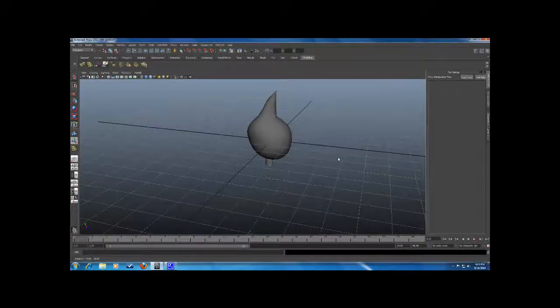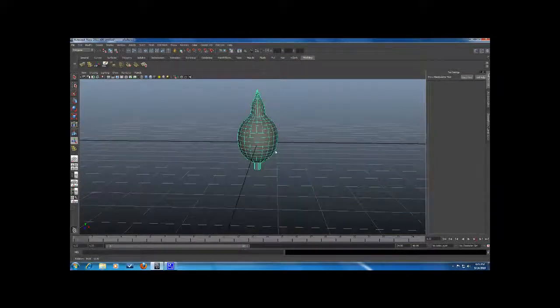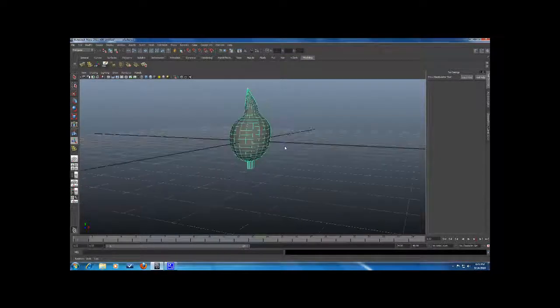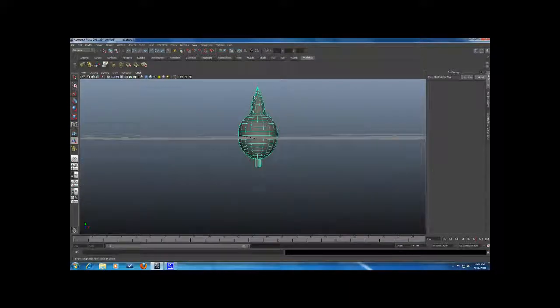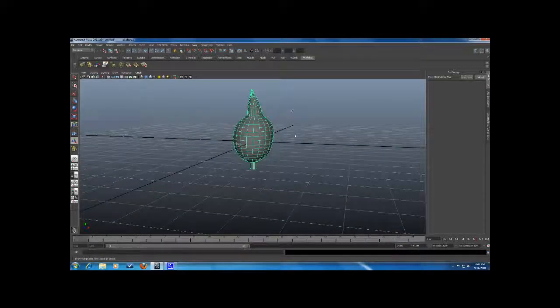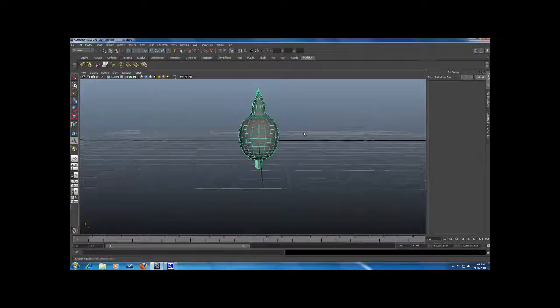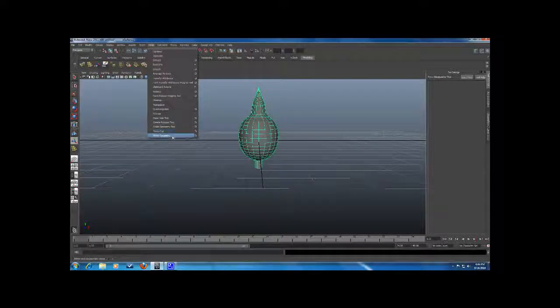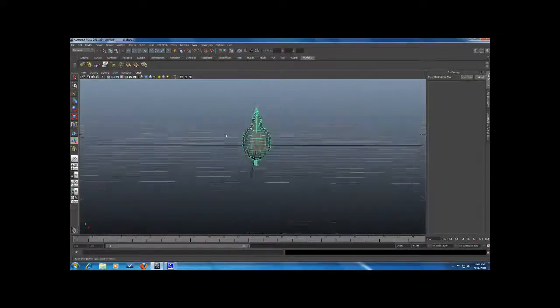Now what we can do, let's see. We're actually going to want to delete all these left faces here because we're going to want this thing symmetrical. So what we can do is delete the left side of the head, and when we're done modeling the whole head, we can eventually go to mesh and mirror geometry when we have everything modeled, so that we'll only have to model one half of the face and mirror it over, and everything should be nice and symmetrical.